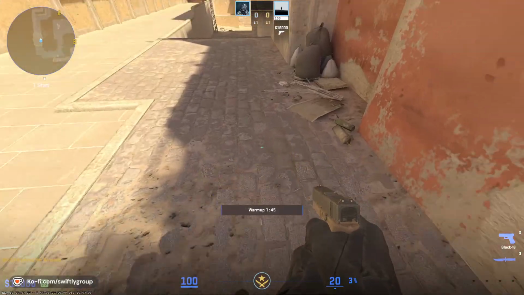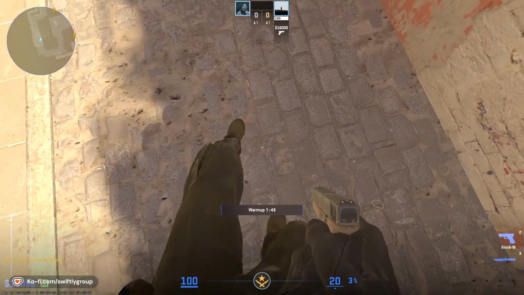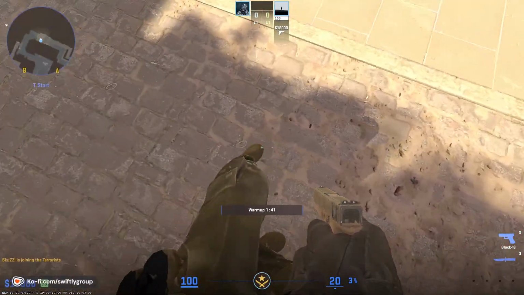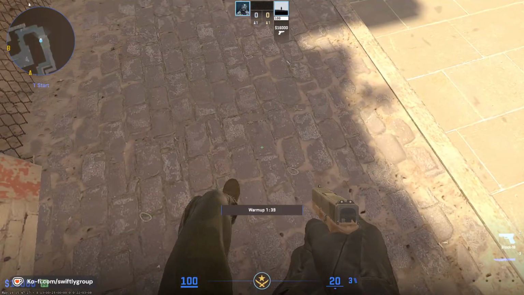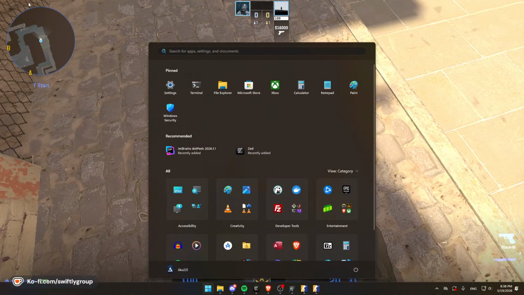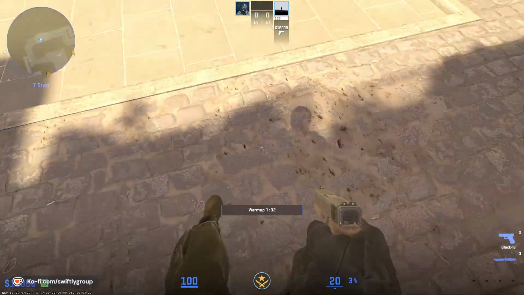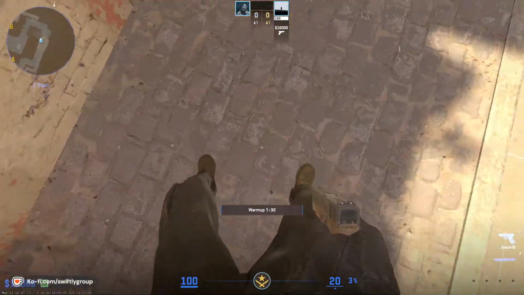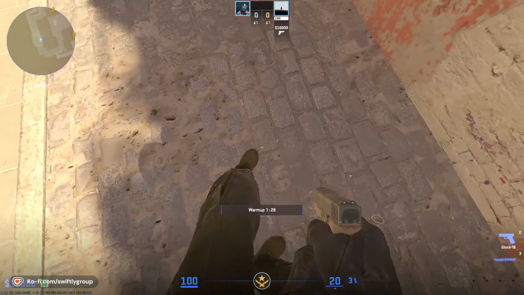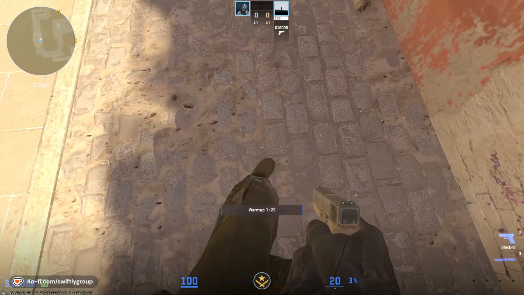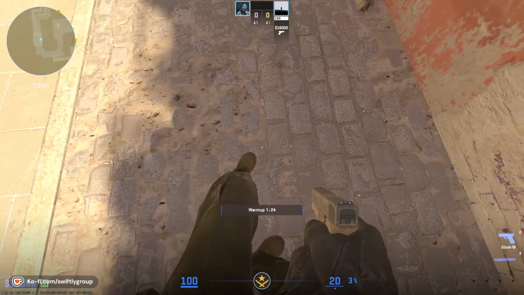Like, what do you see here? This leg movement is because of client prediction. But on server side, my coordinates aren't changing. Client tries to predict the fact that I'm moving to the right and makes out the animation.